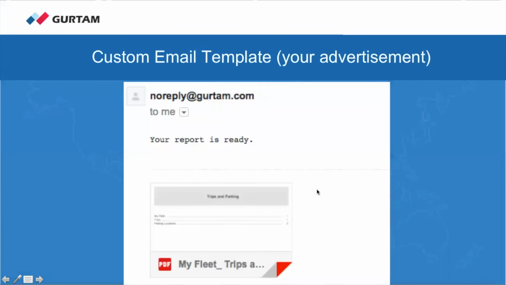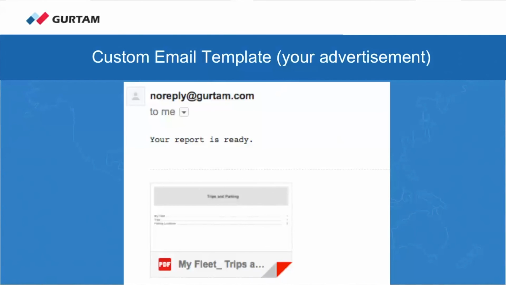Let's see here. This is the screenshot that again represents the PDF file. It doesn't matter which file we show here. What is important here is the template that says your report is ready. This is the template. And this is a very simple default message that your customers will see in the body of their email. Will they be fine with it? Most likely yes. But here we're giving you a very nice opportunity to make that template a little bit better.